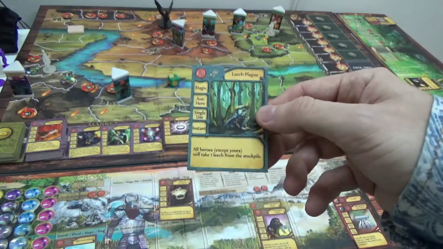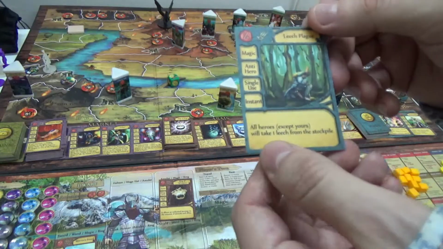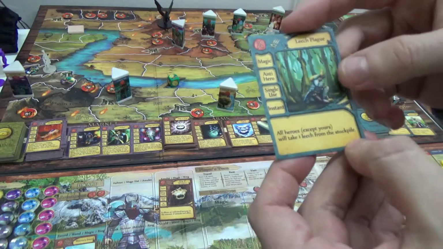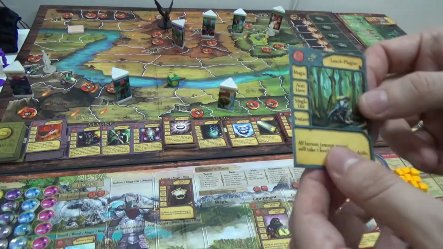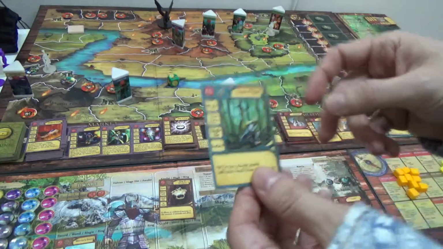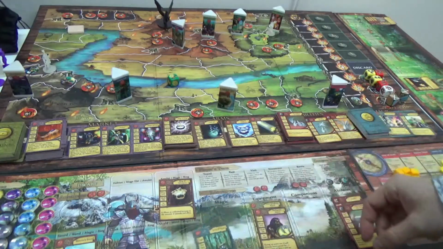Ooh, the leech card. This looks like a fun card. What does this card do? The hero who has this card uses it whenever he or she likes, and then everyone else in the game is affected by a leech plague. What happens during this plague? Everyone will need to take 1 leech, except for the hero with the card. Oh, goody! So he will keep this card for a later use.